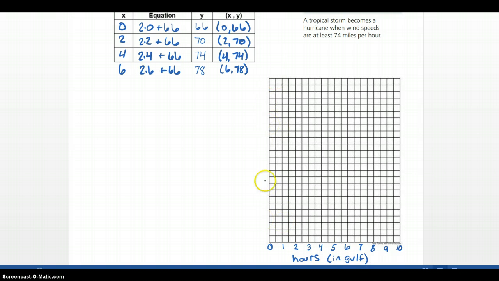And then going up this side, again, you want to try to use up most of your space. However, our first point is at (0, 66). So let's do a little break in our graph. You just put a little squiggle there indicating that we're skipping some. And then let's start with 60 here. And then how about we just go by ones because we only need to go up to about 78. We've got lots of room. So that next one would be 61. So here's 62, 64. I'm going to pause and go ahead and fill this in, and I want you to do the same thing. So you pause right now and fill in the rest of that scale.